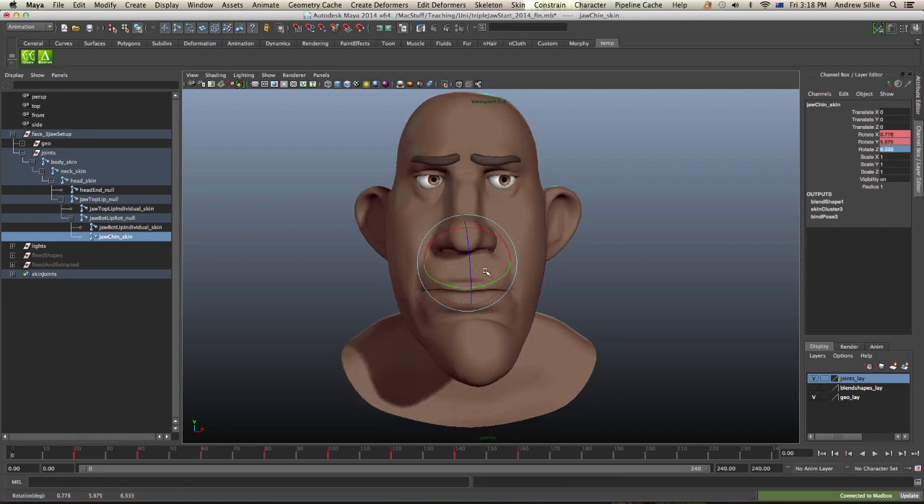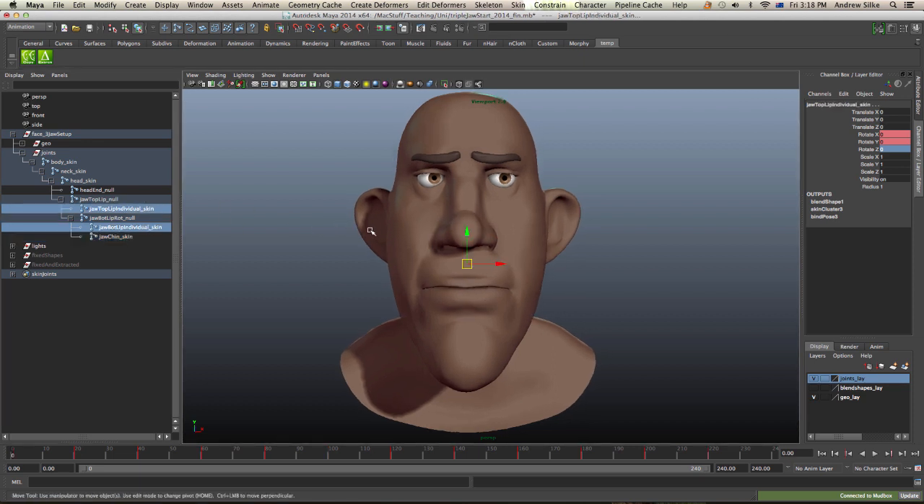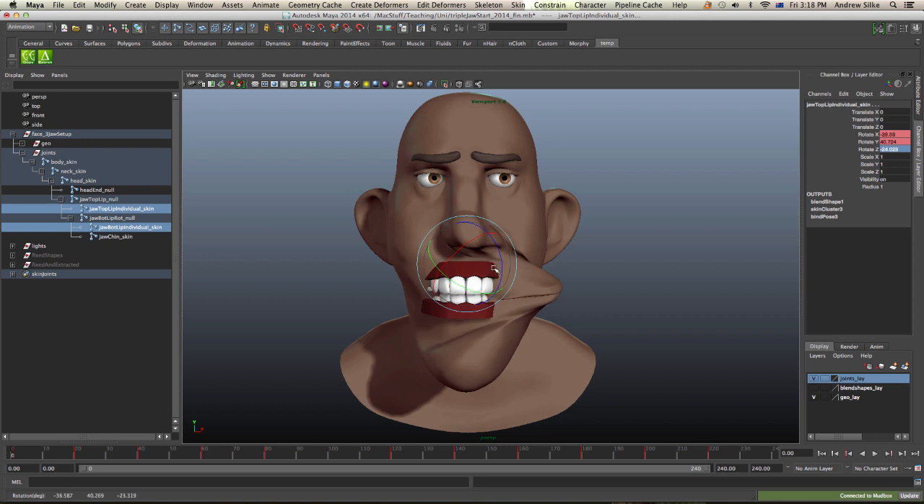Just as a way to slightly throw off things a little bit. Now the advantage of this system as well is that we can grab these two controls here and move them around individually, so you can see that kind of stuff happening. Obviously the teeth we could just move them out of the way in the animation. There we go — it's quite a lot of dexterity, and it's a very fast system.